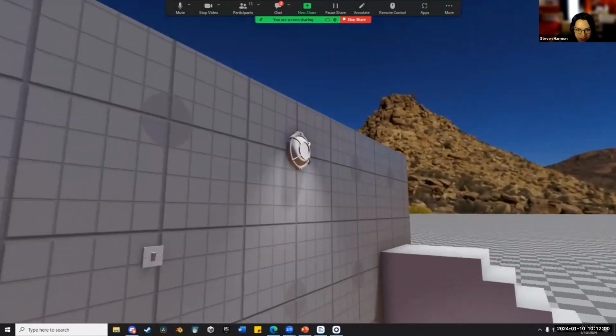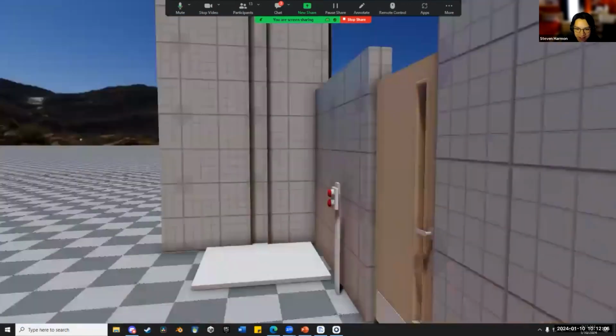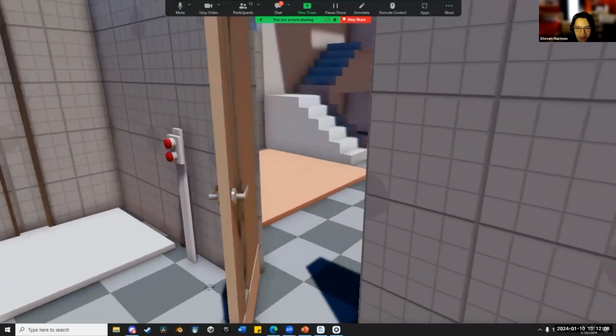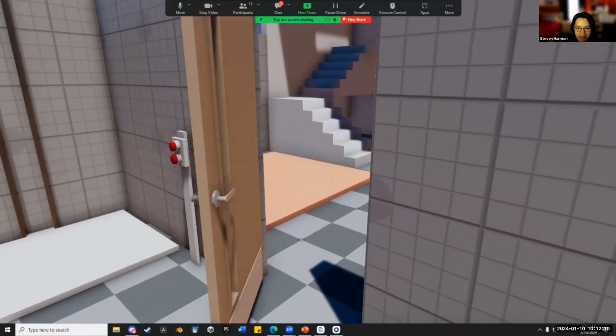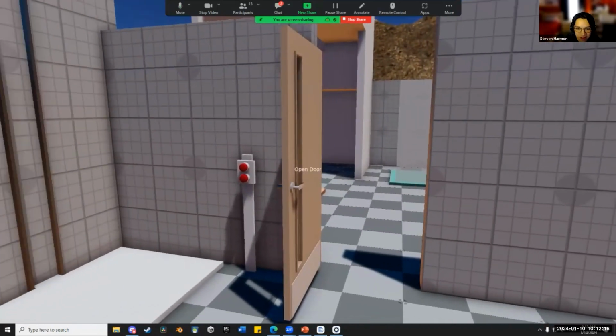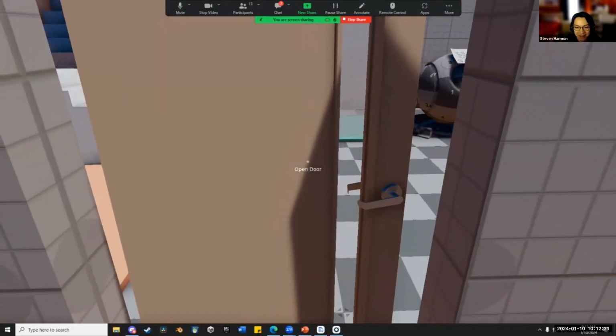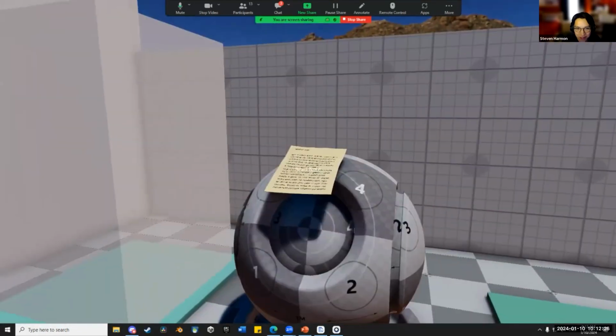Let's see. Here's a light switch. So you can just toggle the lights on and off. There are doors that open and close based off of what side you're looking at. And it's also physics-based, so you can swing through them if it doesn't lock. But if it does lock, oh, sometimes it's not perfect. But yeah, sometimes it locks. And live demos, folks. You can read notes.